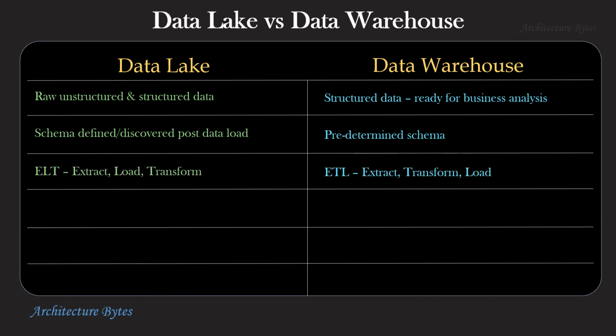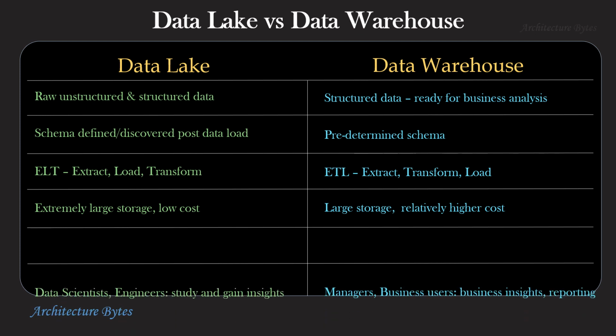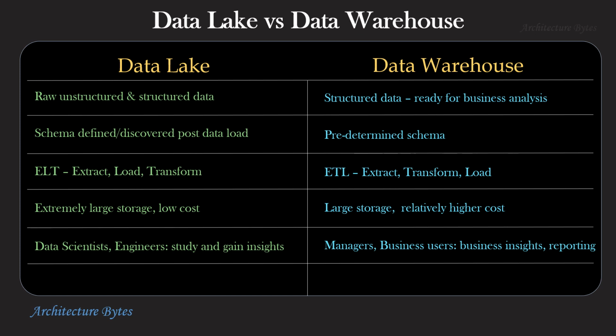Data lakes follow the ELT pattern, extract, load, and transform, while data warehouses follow the ETL pattern, extract, transform, and load. Data lakes have extremely large storage at low cost, while data warehouses have large storage at relatively higher cost. Data scientists, engineers, analysts use data lakes to study and gain deep insights into the data, while managers, business users, analysts use data warehouses for business insights and reporting. Data lakes can be used for predictive analytics, machine learning, business intelligence, analytics, while data warehouses can be used for business intelligence, analytics, reporting, and so on.